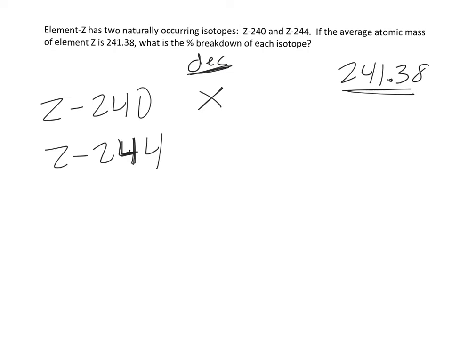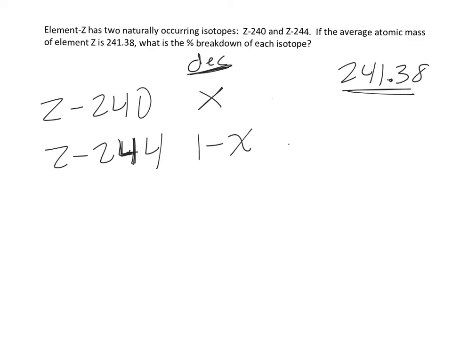So what is the decimal amount of 240? It's X. Then we say, what is the decimal amount of 244? Now, we could call it Y, because we don't know that either, but we want to try to establish a relationship between these two decimal values. And the idea is we know that percentages always add up to 100. Well, likewise, decimals always add up to 1. So that means the decimal amount of this would be 1 minus X, because 1 minus X plus X gives us 1. If the decimal amount of Z240 is 0.4, then this will be 0.6. We just do a quick check to make sure that mathematically works out.